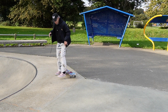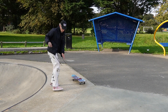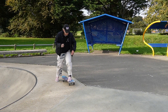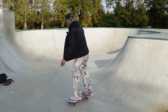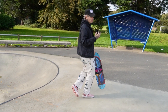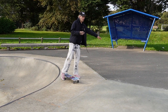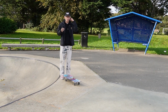So we're going to do a baby shove-it, and as we do it — I skate regular, so I'm facing this way. Do the shove-it, and I'm going to jump and face this way. If you skate goofy, which is right foot forward, you're going to shove it like this and go that way. So in a perfect world, the shove-it sex change should look a little something like this. That was a bit sketchy — I did do a 10 out of 10 clean one, but I missed it! She forgot to record it. So remember, this one is all practice and it's going to take a while. When you first start learning this, it becomes really difficult to get used to doing the shove-it and also spinning your body at the same time. When I first started learning it, even with years of experience prior to that, it took me a while to get used to the movements.